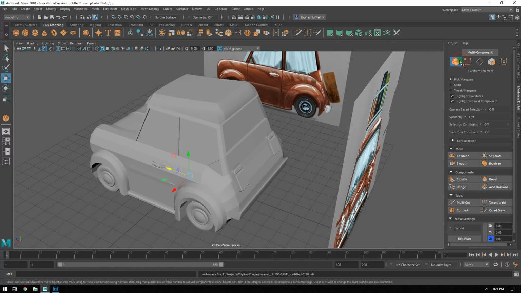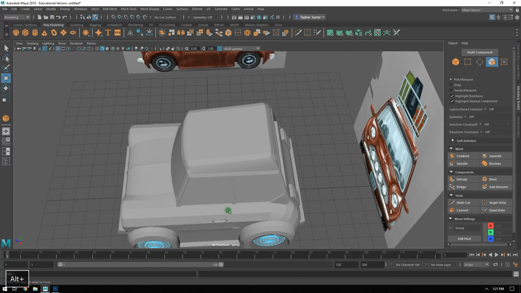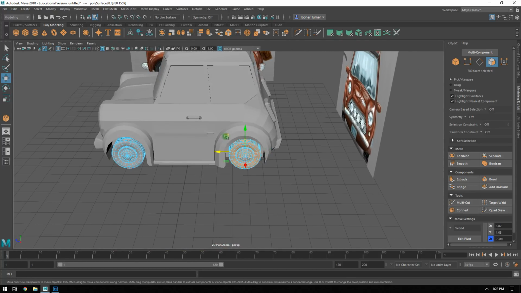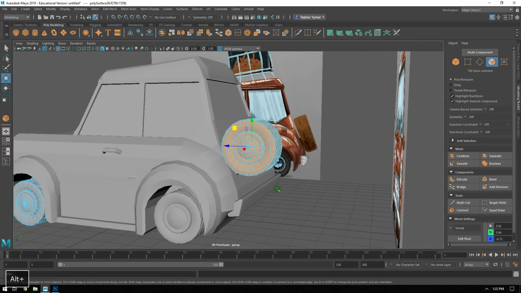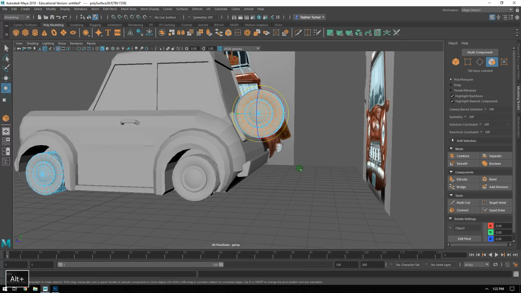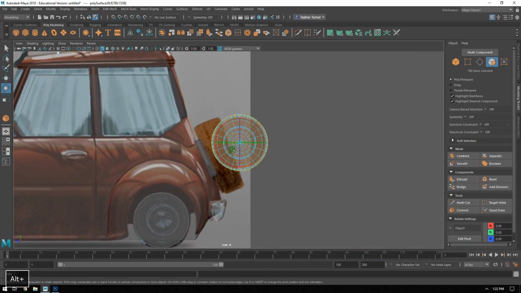Spare tire, and that should be it. And the spare tire is going to be a fairly easy thing to do. I just need one of the wheels, which I can then duplicate and bring back, and we'll go and rotate this. Try that again. Let's do this from the side view so I can track the rotation here.